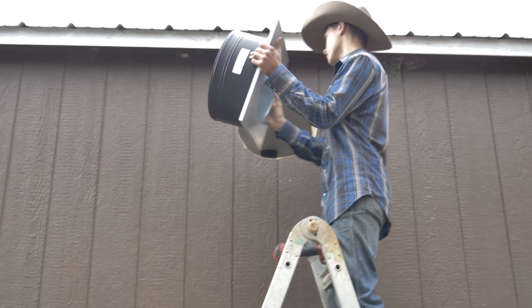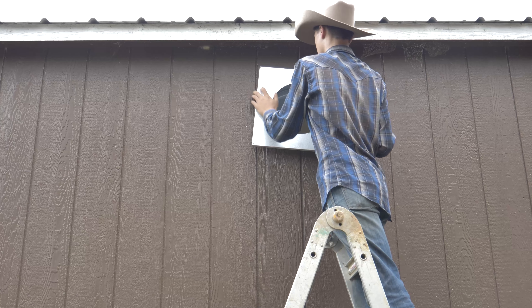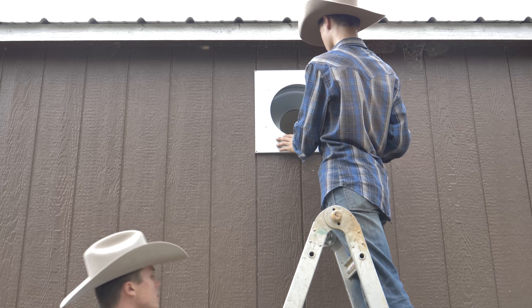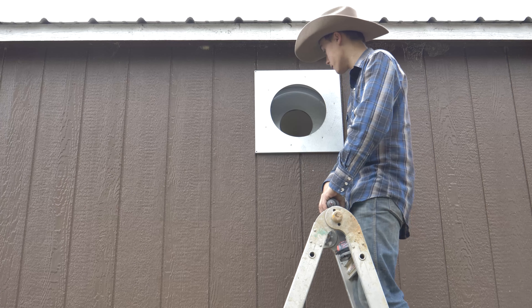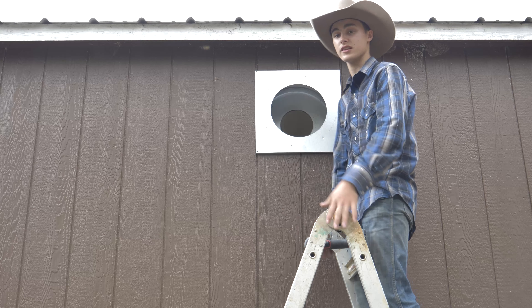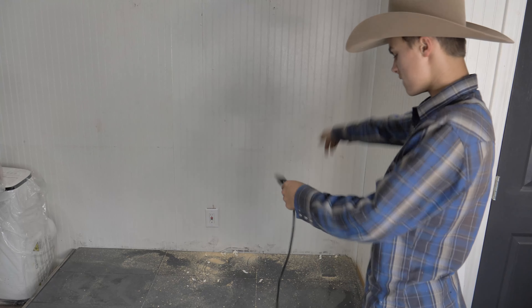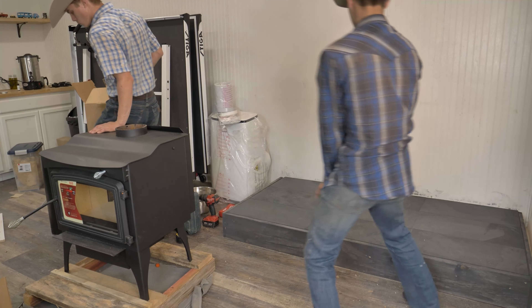Here's that thimble from the through-the-wall kit. Hopefully it will slide right through here — there's a little finagling. Yep, slides right through there. I'll line this up and get some screws to screw it in. I'll silicone around this edge, silicone the screws, and silicone the pipe that goes through this. Once we get this done, it's really going to go pretty fast. I got all the tools cleaned up and I'm going to vacuum this out and get it cleaned up so we can set this fireplace up here.